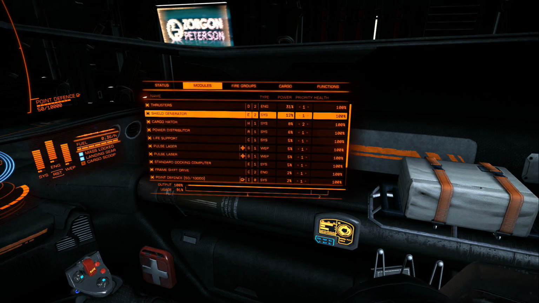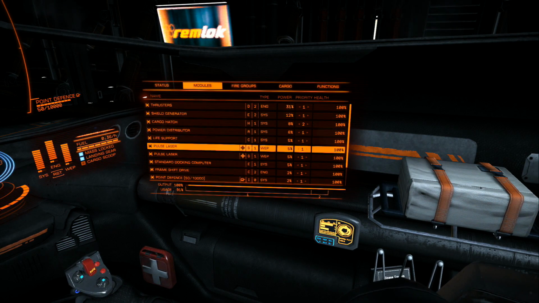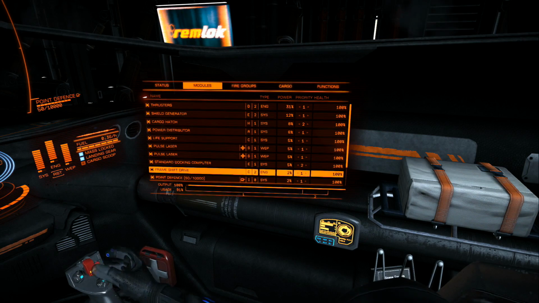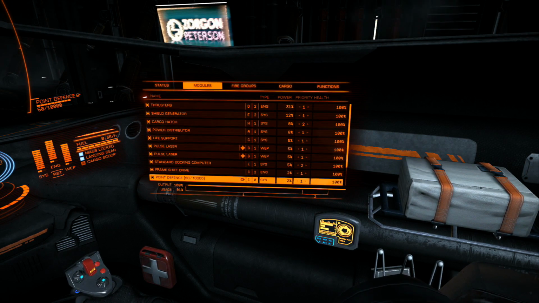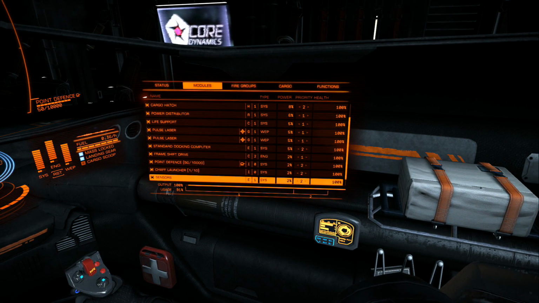Now you need to prioritize some things. You see the number right below priority. That means if your power goes down, number 2 will go down first. Then all the number 1s have the bigger priority. So everything you think is not important, put it on number 2 or number 3. So if your power goes down, that thing goes down first.